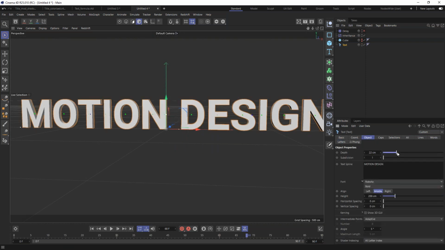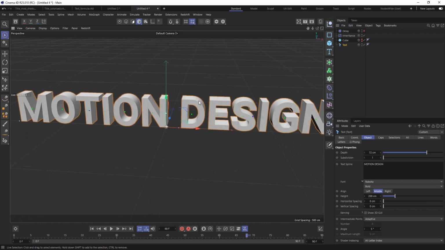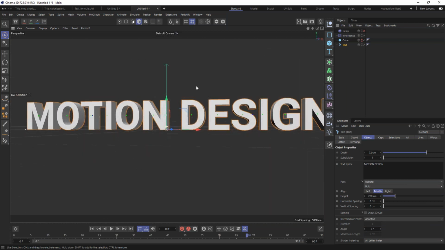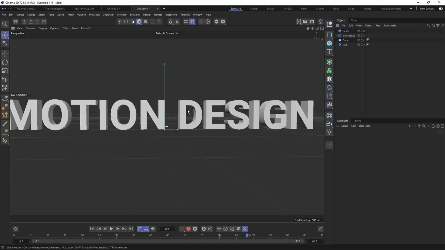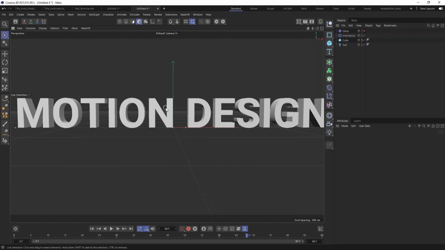If I go this way, for example, I get too strong a perspective. I have very much extrusion on the M, on the N, and almost nothing on the O, on the D, and so on. And no matter what I do, it's not going to fix it, because that's how perspective works.